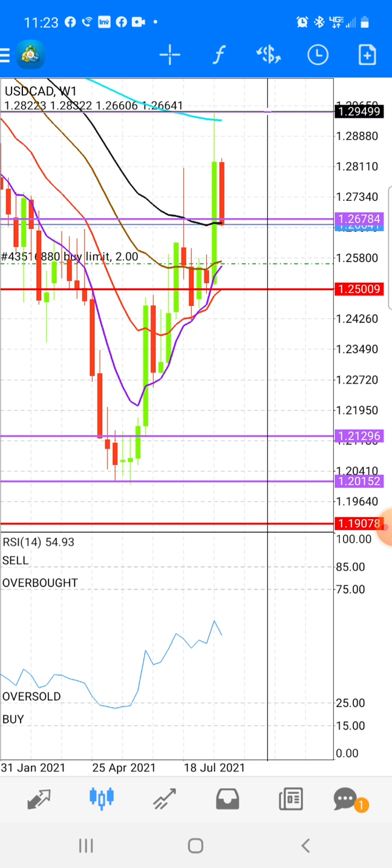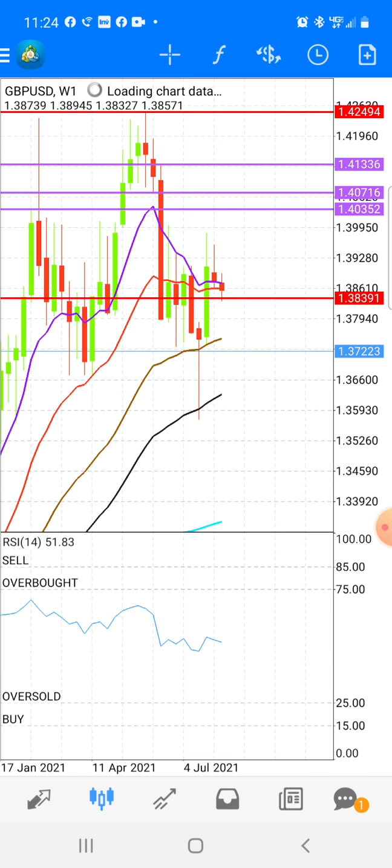Because it consolidates between the EMAs. That's why I call it the ping pong method. Okay? It's trying to make its mind up on what it's trying to do. But at least whenever you know it's between the EMAs, you can get some money up or down. Go back test it. Okay? Go add those EMAs and go back test it. Let me see if I can find another currency pair.